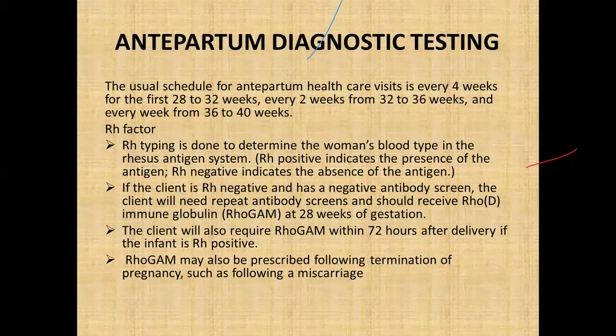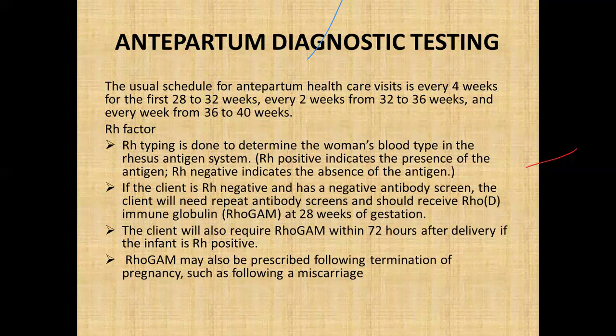But the subsequent pregnancies, that is after the first one, the second one, again, it's the same father. And so definitely, if the father is positive, the child is likely going to be also positive. And so in the second pregnancy, the mother's body has already produced the antibody. So when the next pregnancy comes, the body will see that child or that fetus as a foreign body, and then it will start attacking what we call the fetus, and that can lead to anemia. It can lead to heart failure. It can lead to jaundice and a whole lot of complications.